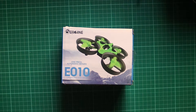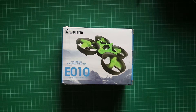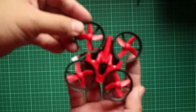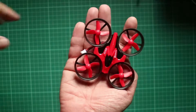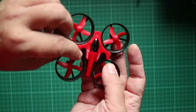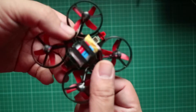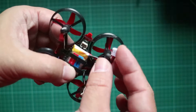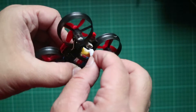In the meantime, while Mitch is in the workshop, we're going to try out the E-Sheen E010. A lot of you are probably familiar with this model already — it's an Inductrix or Tiny Whoop clone. I'll put some links down below. So the E010 is smaller than I initially expected looking at the box; I thought it would be a little bit bigger. But that's good — it makes it great for indoor flying.